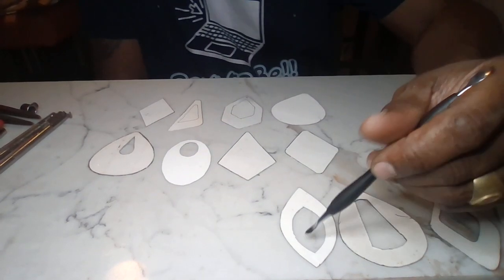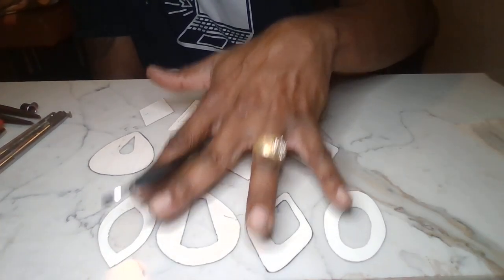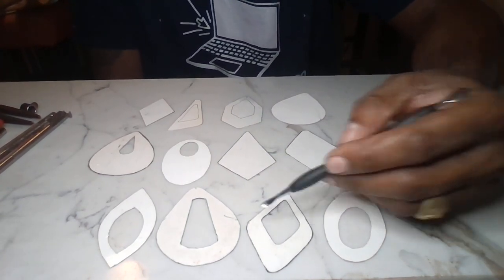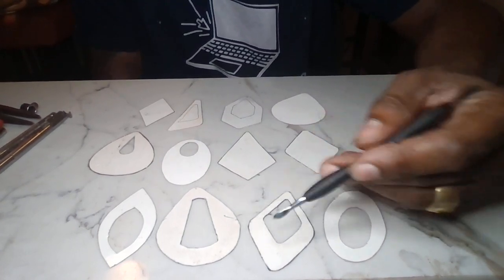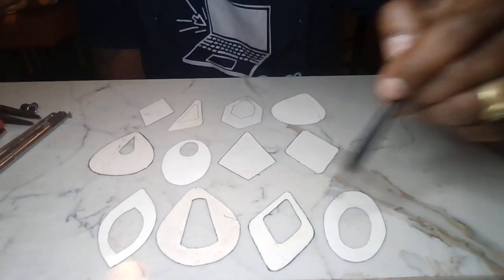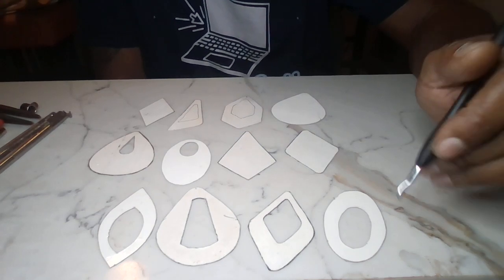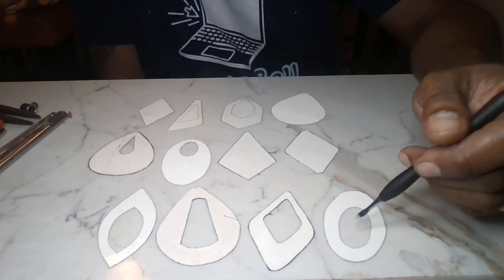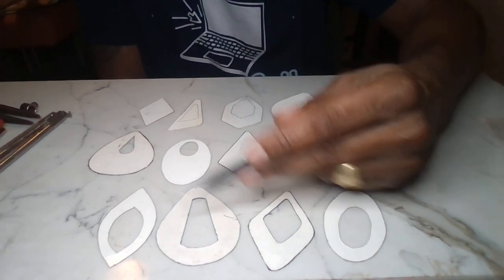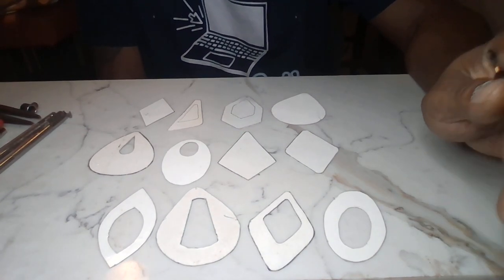But now these style earrings here, I would do these in an inlay. So you still can do your snake skin or your crocodile or your alligator or whatever case may be by using the center parts as an inlay. And I'll probably show you guys how to do an inlay video one of these days. However, you can use these to inlay in that, and it gives it a whole entire different look and appeal.